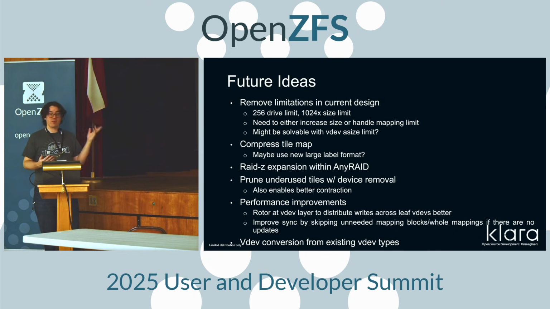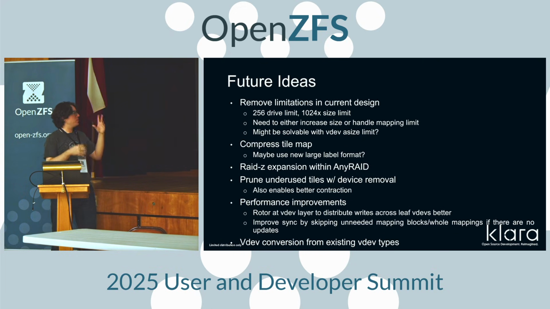And then another cool idea is doing VDEV conversion from an existing VDEV. Right? If you think about it, you have some RAID Z VDEV right now with 5 disks in it. That's a RAID Z VDEV, but it's also kind of an AnyRAID VDEV where all the tiles are mapped in exactly the simplest possible way. And so it would be possible, at least in theory, to convert that into an AnyRAID VDEV that has this very basic tile mapping. And then you could stick new devices onto it and take advantage of that space. And we would have to detect what the furthest point is that's actually mapped in your RAID Z VDEV so that we have the free tiles at the end to do the balancing that we want. But something like that would definitely be possible.